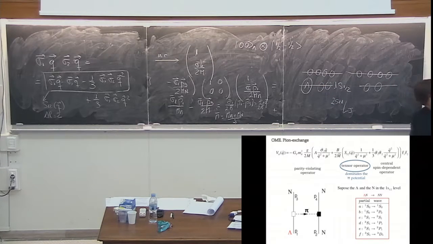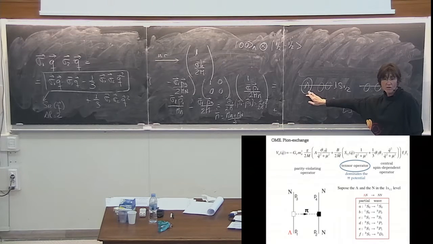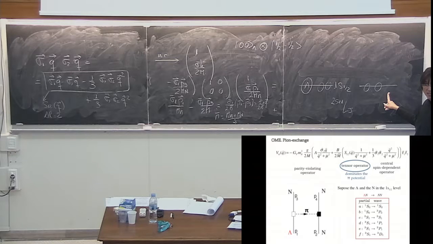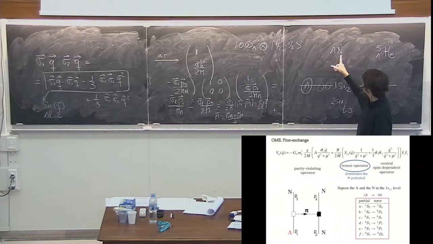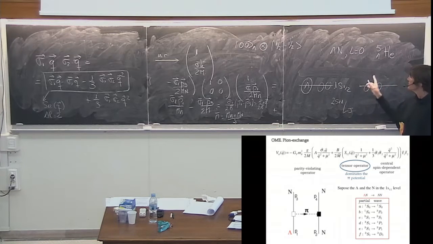Let's take the simpler case in which you have a very light nucleus, where the nucleons and the lambda all sit in the 1s1/2 shell. Imagine you have 2 protons, 2 neutrons, and a lambda, all of them in the 1s1/2 shell, just to illustrate the simplest case. That means that the initial lambda n pair will have relative angular momentum L equals 0, so the state will be an S state.